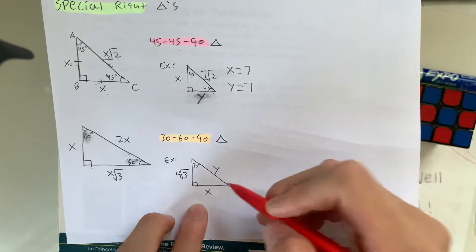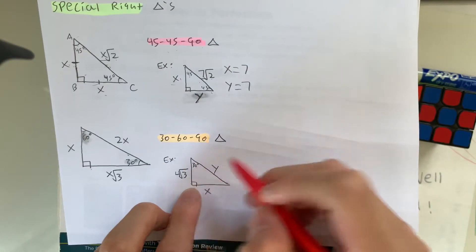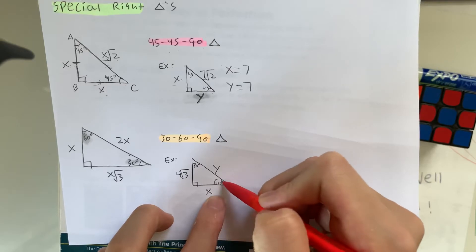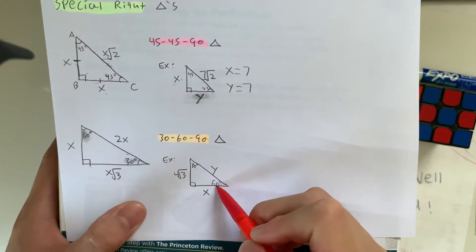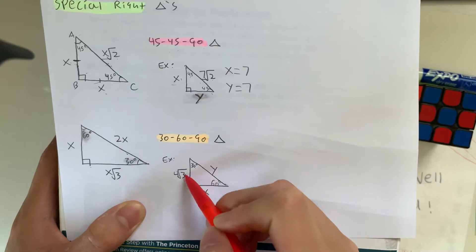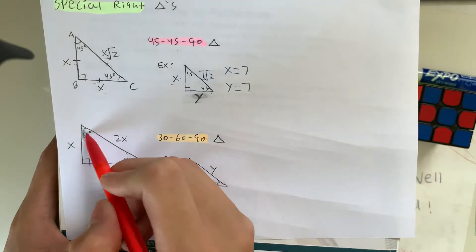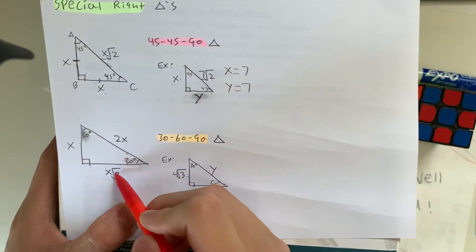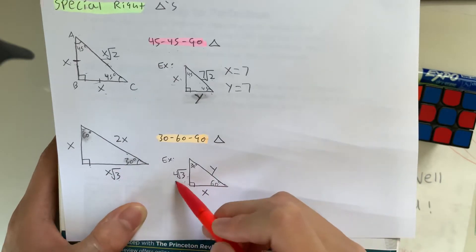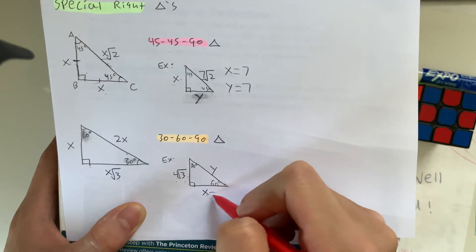So you have, all right, so this is 30 degrees, meaning this other angle is 60 degrees. So if the opposite of the 60-degree angle is 4 root 3, and the opposite of the 60-degree angle is x times root 3, it means that x is going to have to be equal to 4.